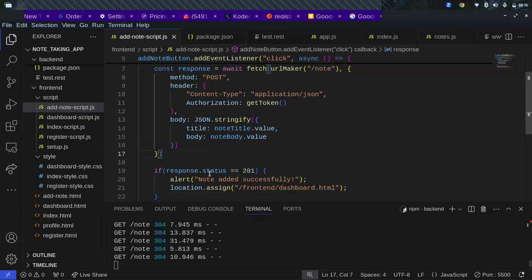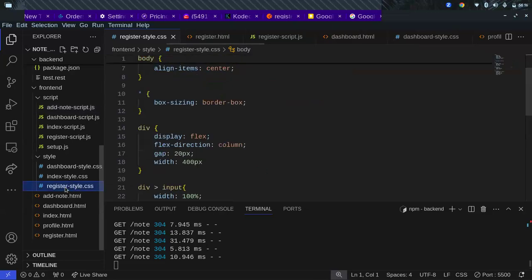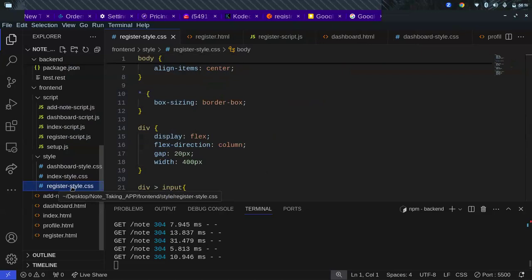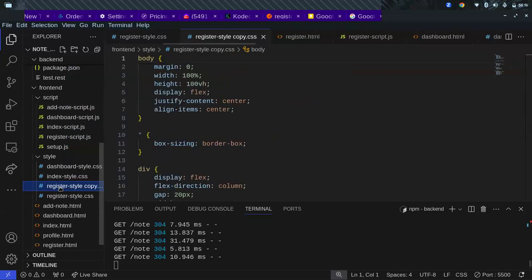What do we do? So I need to create a style for adding notes. So I can just simply duplicate any of these. As this is highlighted, I say Control-C, Control-V. It's going to duplicate it for me. Then I can rename it to add notes style.